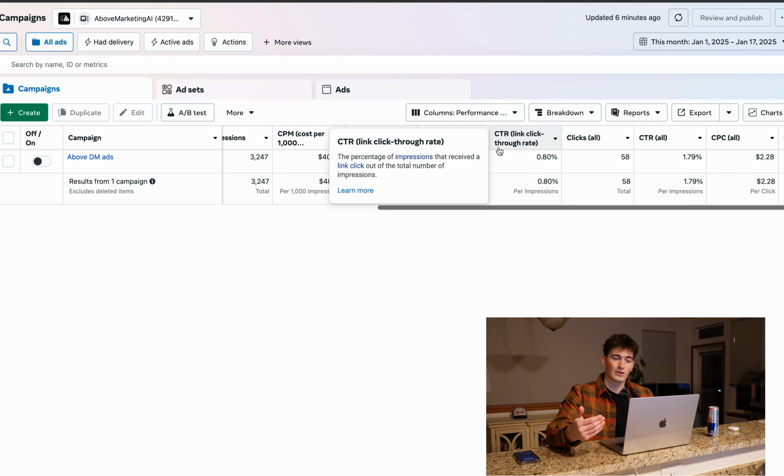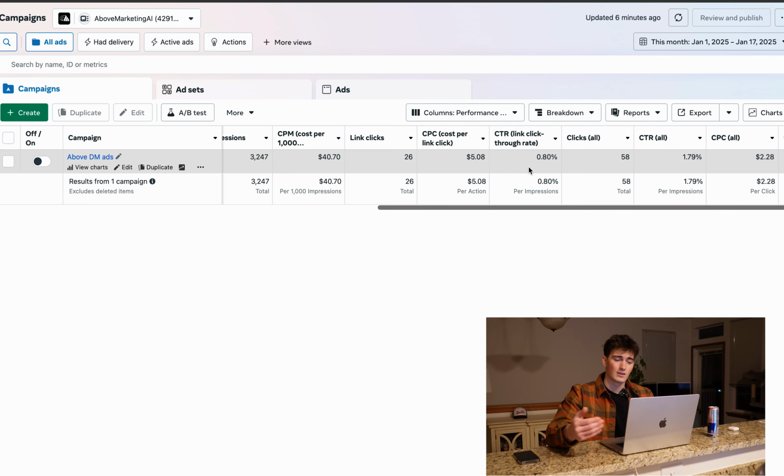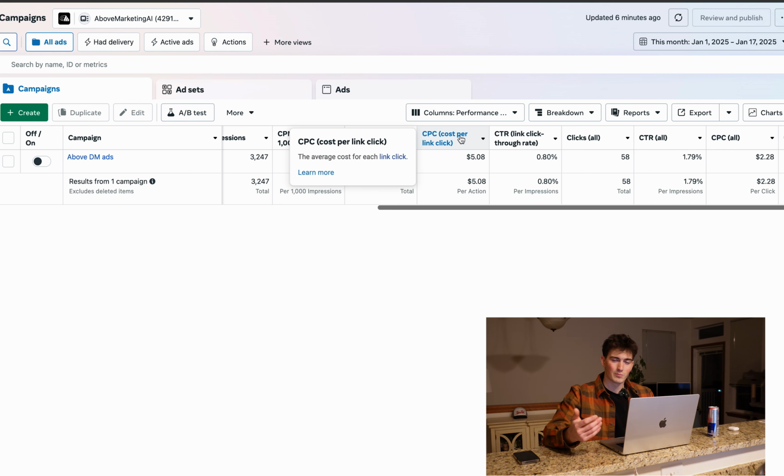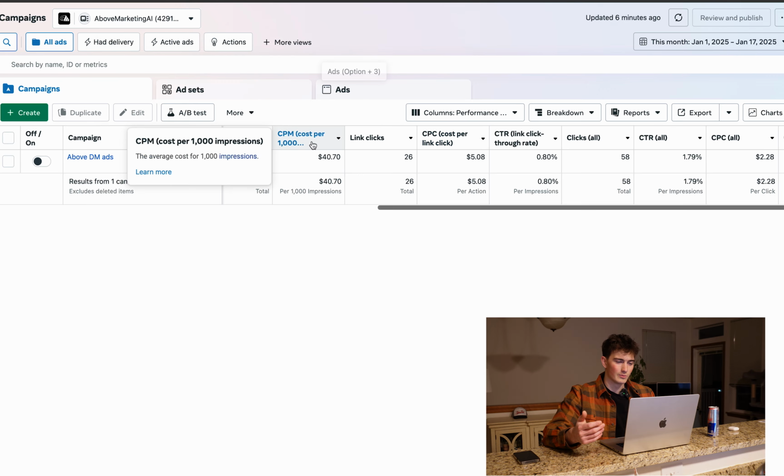So if I see a high CTR, then that generally means that there's interest in the ad for whatever reason, as well as a low CPC generally if your CPMs aren't just out of control. If your CPMs are really high, then a high CPC might just be a byproduct of that. These are a little bit more linked. So yeah guys, that's pretty much it for the basic metrics.